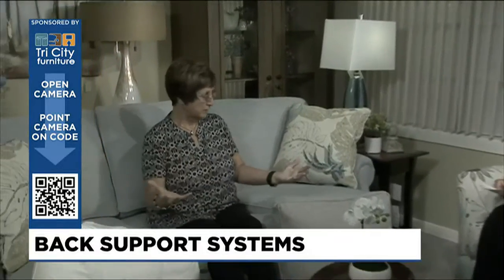There's so many variables I did not even know existed, Kathy. So is it better to have the pillow back loose, better than having it sewn in place? Well, the give and take of that is how you use your room. If you have a bunch of kids and they just love to make forts, they may pull all the pillows off your sofa, the seats and the backs if they're loose, and they jump on them or they pile them up. If you like that and want to allow that, then that's good.